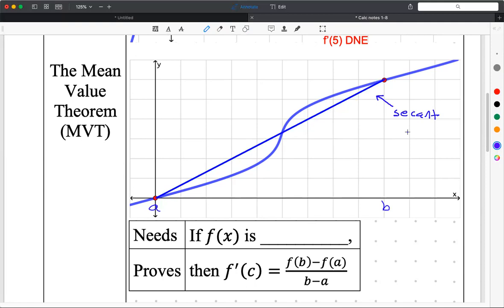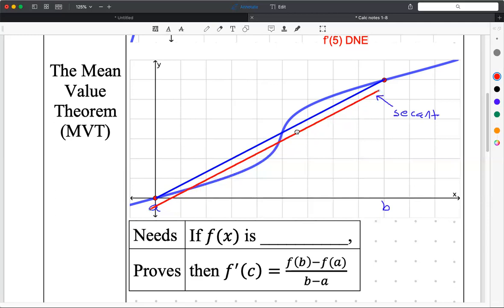This is what the mean value theorem states. Look at the slope of the secant line. I'll copy and paste it with Control C, Control V, and change it to a red line. I have a second line, but it's the same exact line I started with, so it has the same slope. As long as I move it around like this, it's not changing the slope. It's always parallel.